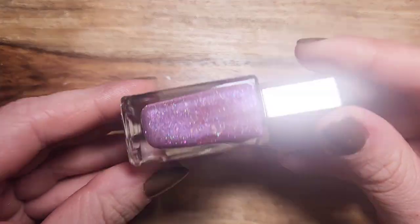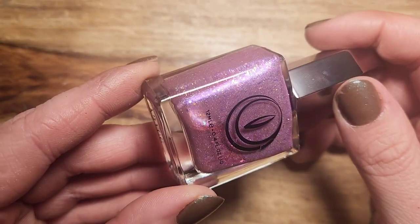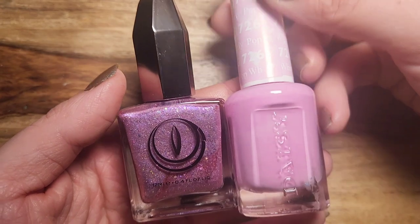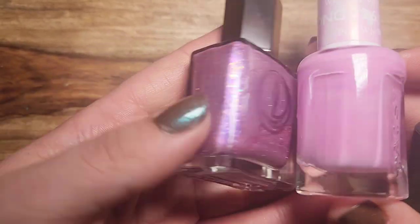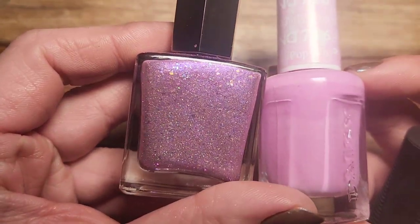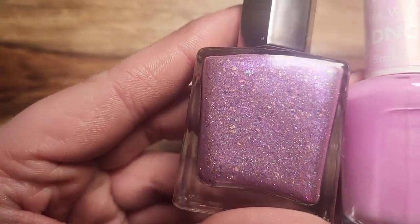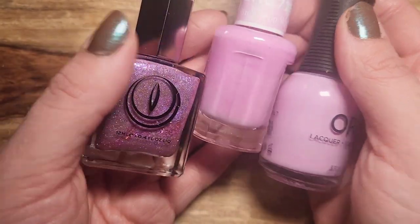The other two from Mooncat are from the Alice in Wonderland collection. The first one is Do You Play Croquet? and it's just this beautiful orchid pink. Definitely feeling the pink polishes. It's kind of similar to Whirly Pop as far as tone, though obviously Whirly Pop is a cream where this is chock full of iridescent flakies and hollow glitter.